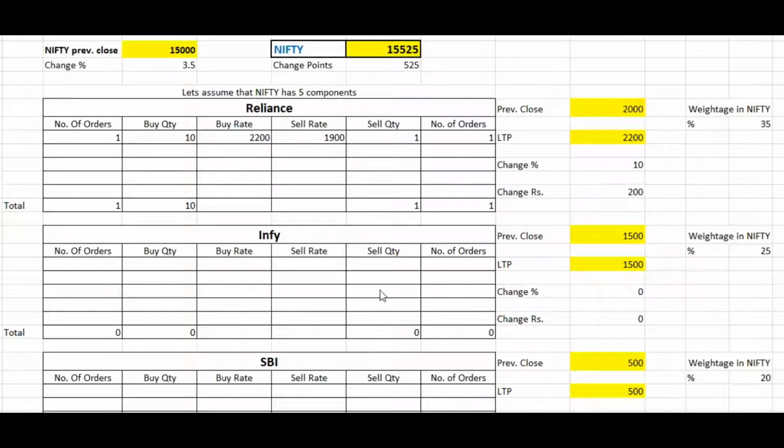Now the same example we are going for with Nifty. Now there is a seller coming. There is a first order with 100 quantity. Someone wants to sell 100 quantity of Infosys shares at 1350. Now there is a buyer who wants to buy 10 shares of Infosys at 1500. He is quoting at the previous rate. Now the system will take this rate as the best seller because he has the lowest rate with the highest quantity.